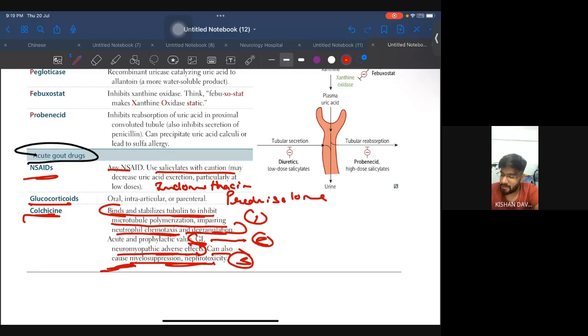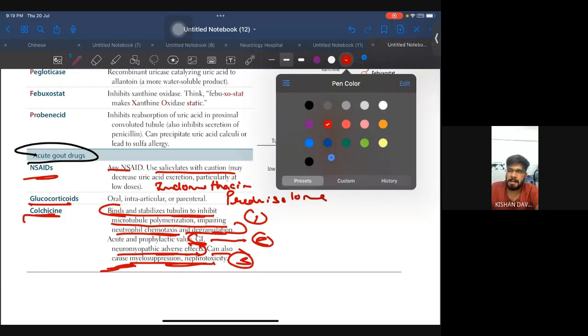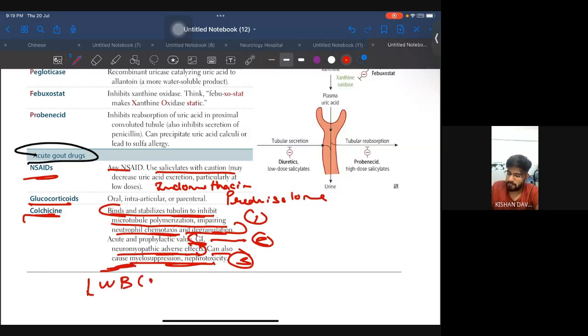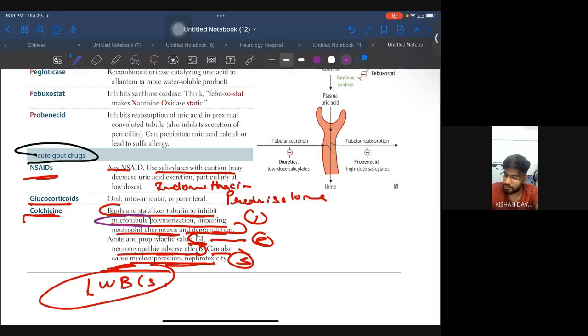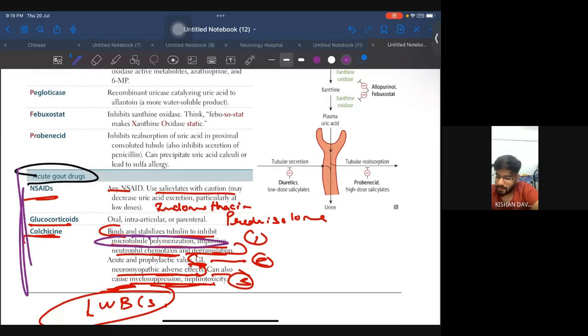This myelosuppression is very important because they might give you a decrease in WBC. So you need to remember, if they say decrease in WBC, it means myelosuppression has happened. It means either colchicine is given, and yesterday in the HEMAT we discussed many drugs associated with microtubule polymerization, vinca alkaloids, vincristine, and all those drugs. They all have the common side effect, most common is myelosuppression, where your WBC will decrease. So this was all about the acute gout drug.